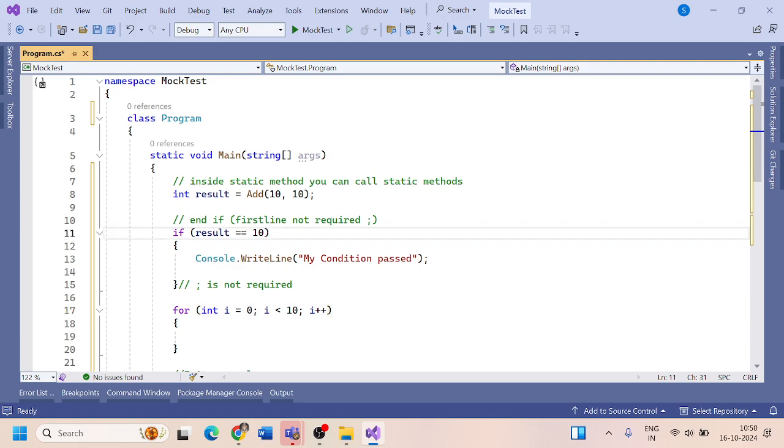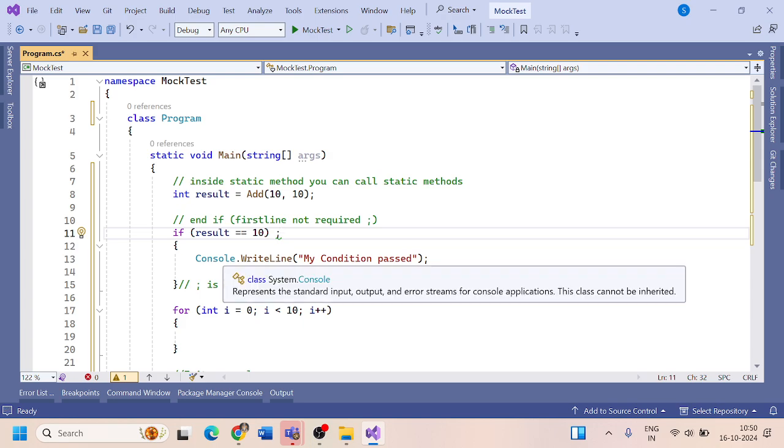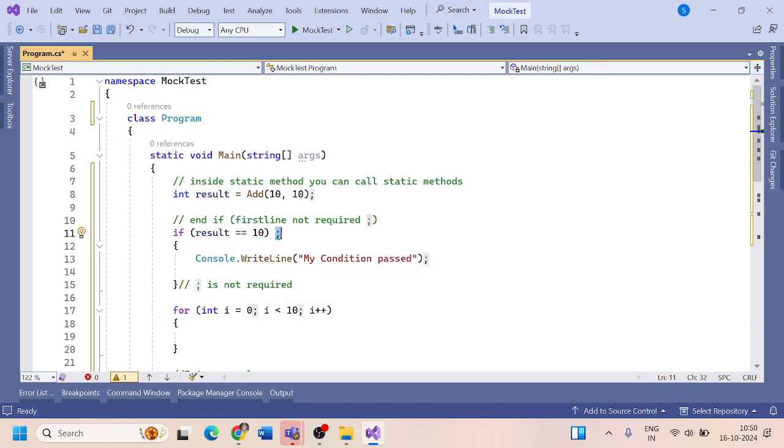What happens if I give a semicolon here? That's it. The program will unnecessarily throw an error. When you are running a program, there is a good clue from the platform: it gives a line number and the exact character where it is failing. Select that character and then look at that code. This is the error it is showing.